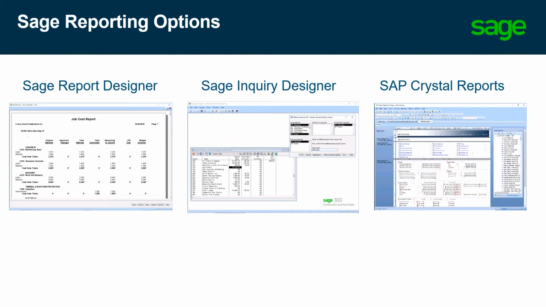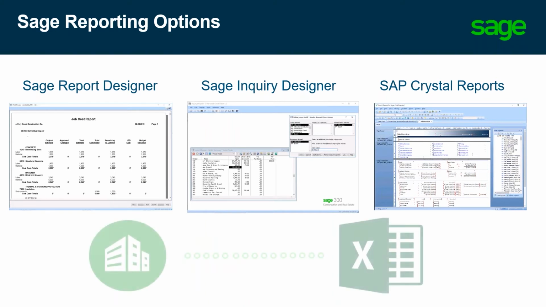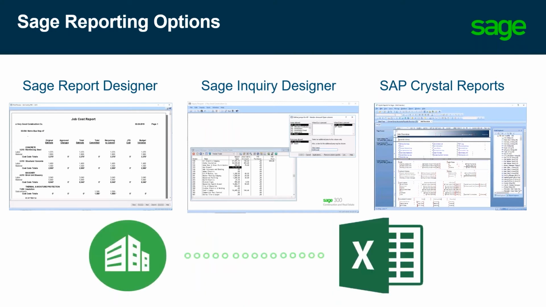Now, you may be thinking Microsoft Access or Microsoft Query is another reporting option, but keep in mind that we cannot enforce Sage security with some of these different options. And with all of these options, you're going to need to learn both the reporting tool and your Sage database. So wouldn't it be advantageous if you could access your data through a familiar reporting platform, perhaps one that you're already familiar with? Well, with Sage Office Connector, we are going to unlock the power of Microsoft Excel to be used as your reporting engine.